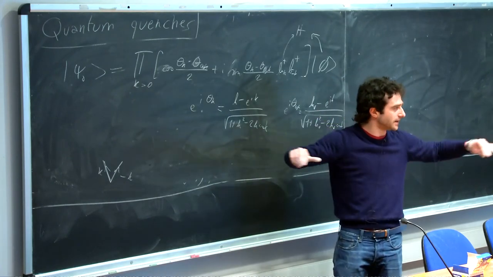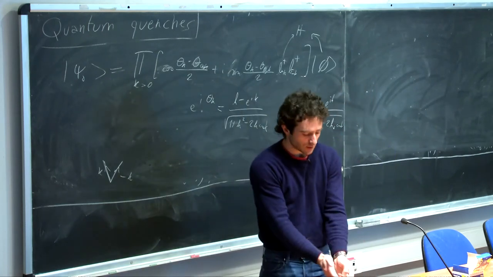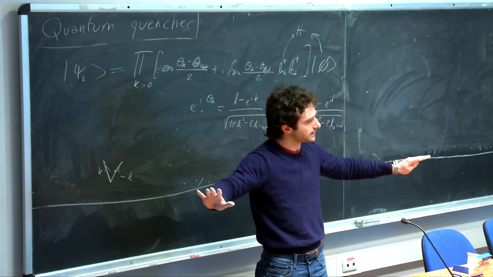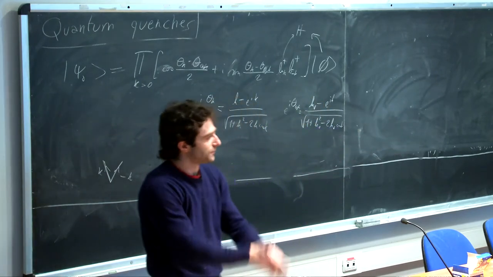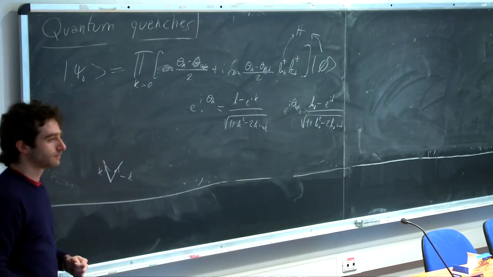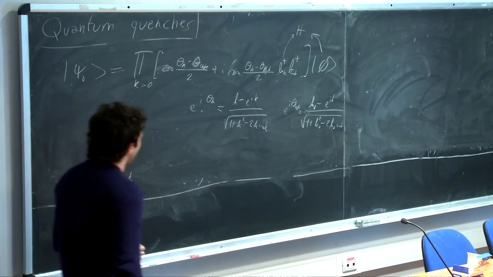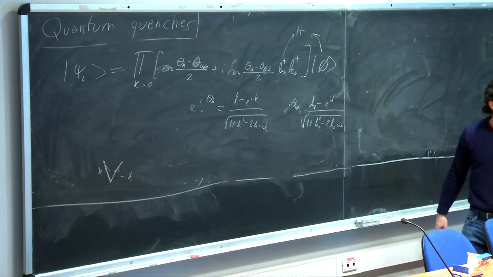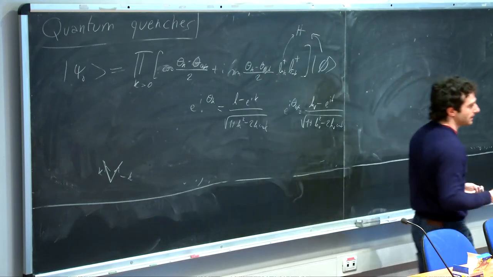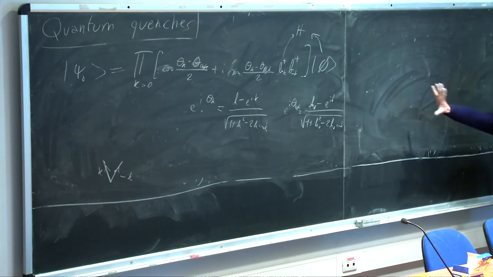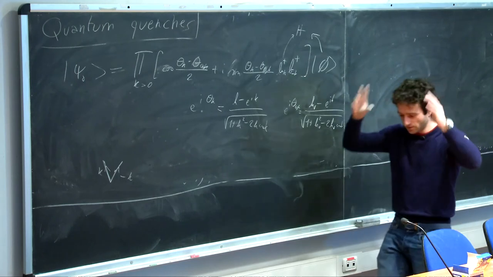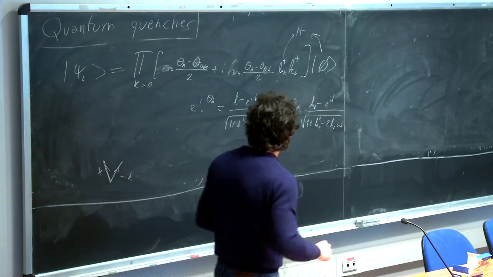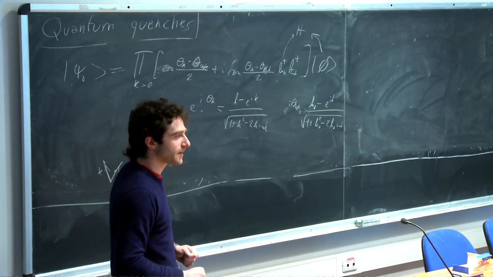You imagine all these particles in this chain, they are moving, and they are originating in every point of the chain because there is translation invariance. So you should imagine all these particles moving everywhere with different velocities and organized in pairs. This is our initial state. And now, okay, there is not much time, but I would like to use this kind of picture to compute the time evolution of an observable. It's kind of surprising because we will find the correct result without doing any calculation, just thinking of the state in this way, with this mixture of particles moving around. And we will compute the time evolution of the entanglement entropy of a subsystem. Okay? This is the goal.